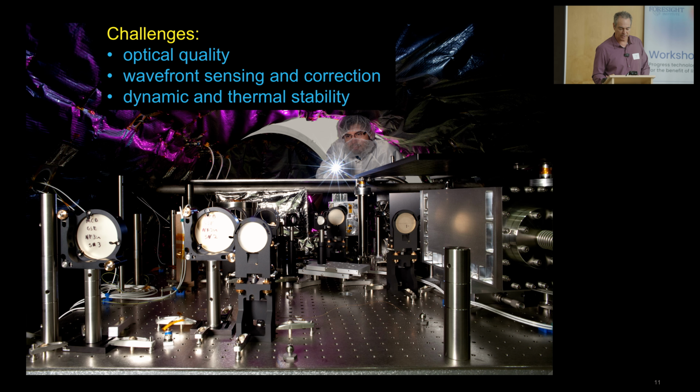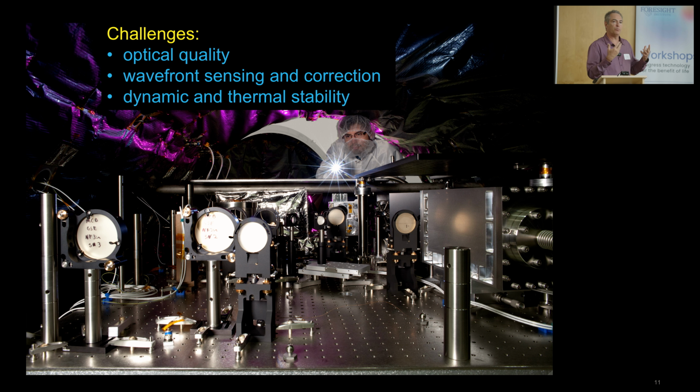So this is what it looks like on the inside. The challenges that we're experiencing are the optics. The optics have to be designed and manufactured exquisitely well. You can't have any contamination. Those deformations I told you about that naturally happen, we have to sense them. We have to sense how bad are they, and then we have to correct them.